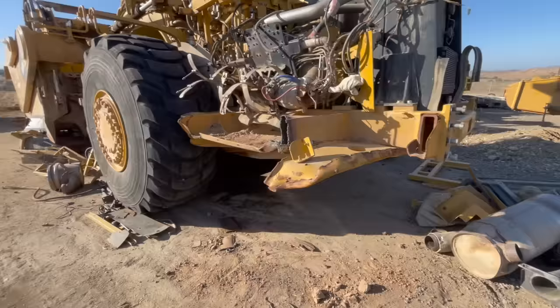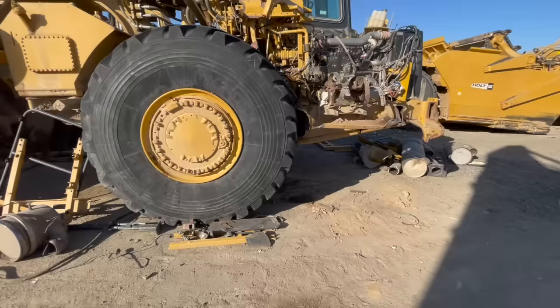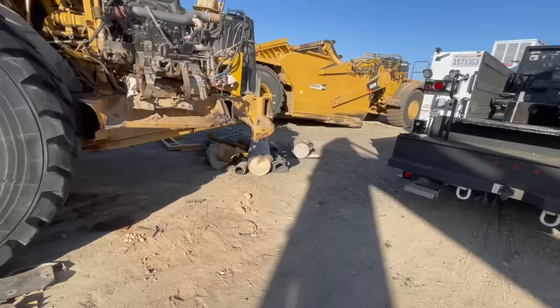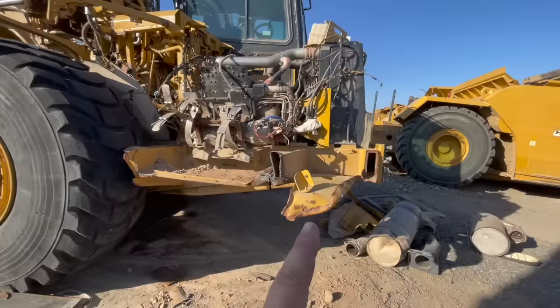So we got us a 623K and there's parts all over the place here. So basically what happened, this thing was strapped to the nine axle trailer and they're hauling it, and something happened in the traffic and the driver moved over a little bit and this corner of the machine actually hit a freeway pillar, concrete pillar.